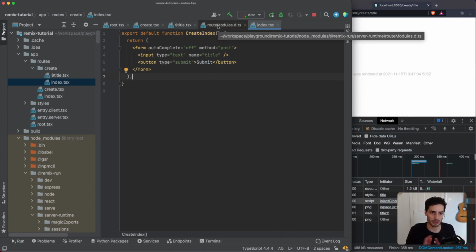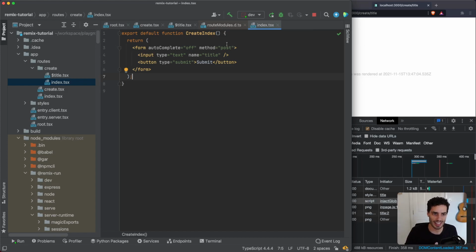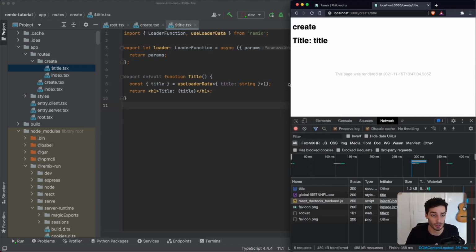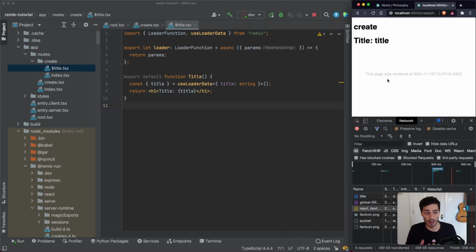So I think that's everything I wanted to cover. This is hopefully to cover the building blocks. And as I'm looking at this, these things make a lot of sense to me. I think that's everything I wanted to mention now. This all makes sense to me. Definitely a lot more than other things I've tried, like Gatsby and Next, which didn't quite sit right with me. This one definitely does. But it's your own choice, whatever works for you. I definitely think this is one to look out for, worth giving a go.